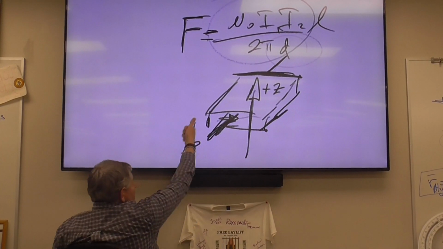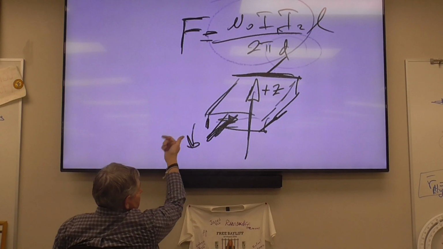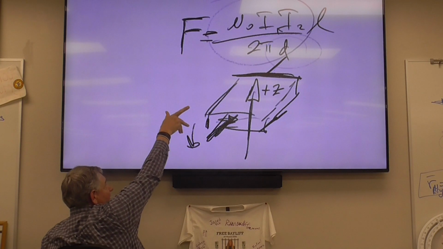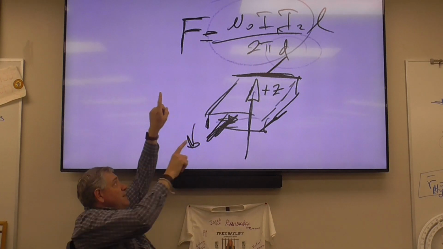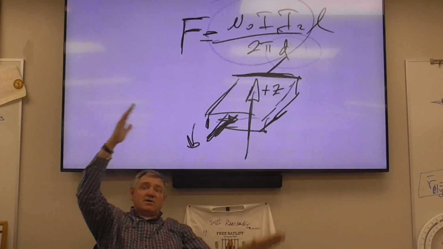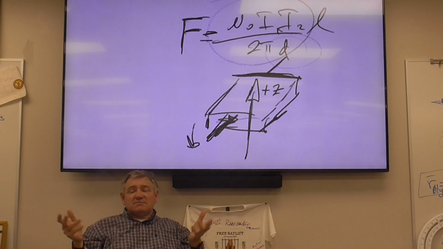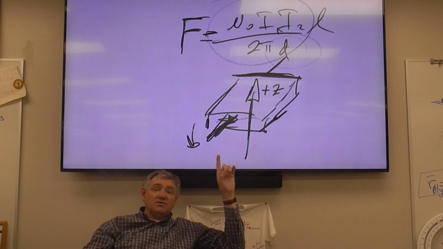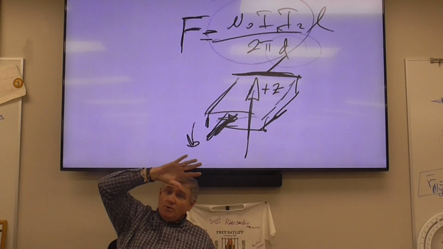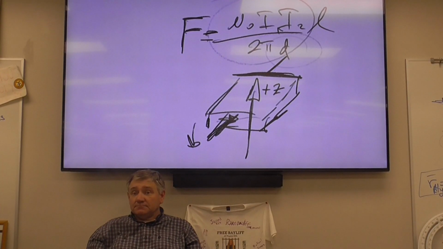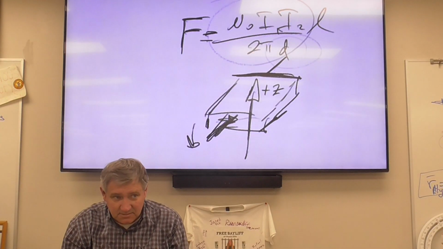But if I do this one over here, and the magnetic field is going like that, that's going to push that down. So here's my point. Depending upon which side you pick, it's either going to make it go up or it's going to make it go down. So that's why I said it doesn't make any difference. You're still going to end up with that same torque, it's just whether you make it go up or if you make it go down. Okay? All right. Anything else?